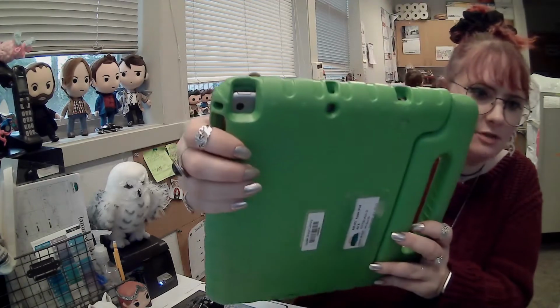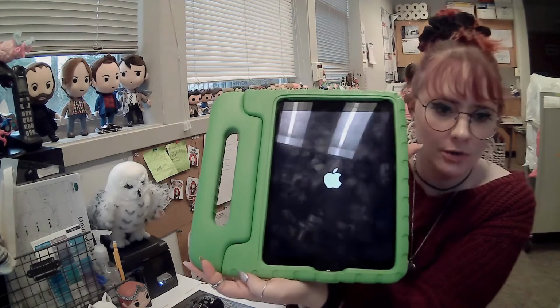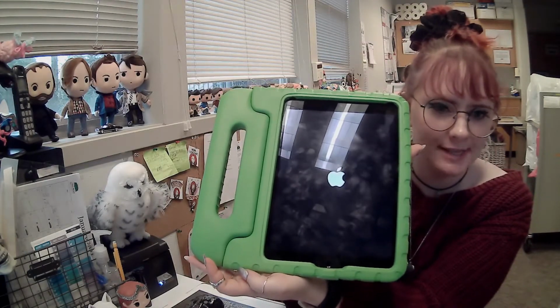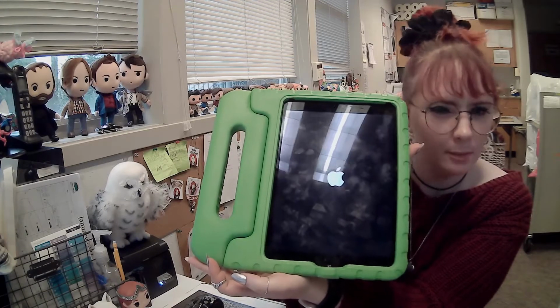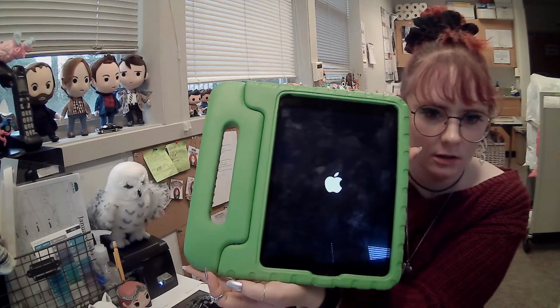So, enough about that. Here's the part that you really care about, which is using the iPad. At the very top here, remember that camera that we've got? Above that camera is a button. Let's see if I can show it to you. So this button right here. You press and hold that button, and the Apple logo is going to show up, and it's going to take a couple of seconds. Apple iPads are a little slow to boot sometimes. So we're just going to wait here.